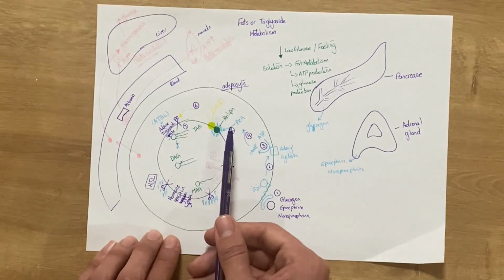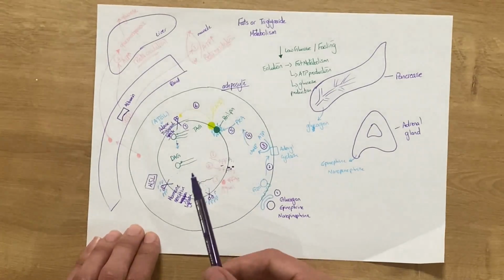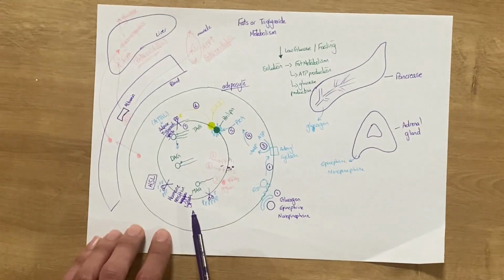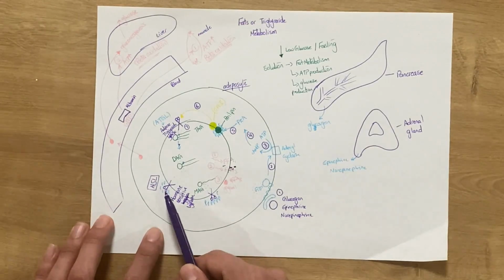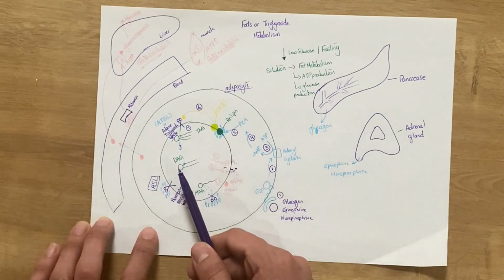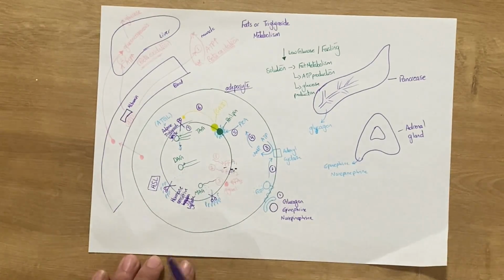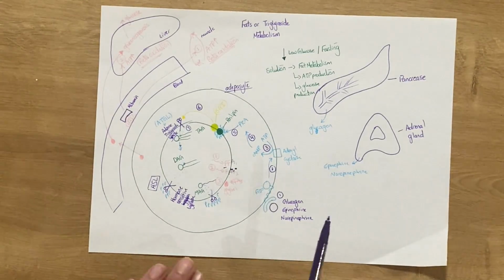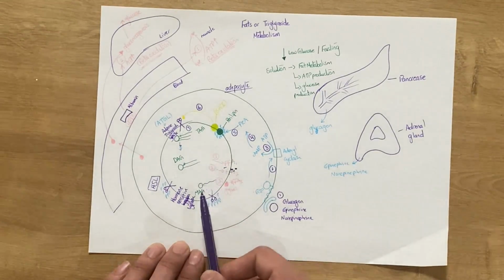Then PKA would activate an enzyme called hormone sensitive lipase. Any enzyme that cuts is a lipase. So the second one is called hormone sensitive lipase. This one would act on DAG, cutting its second fatty acid to give us another free fatty acid plus a molecule called MAG. MAG is monoacylglyceride. So now we have 2 free fatty acids and 1 MAG.